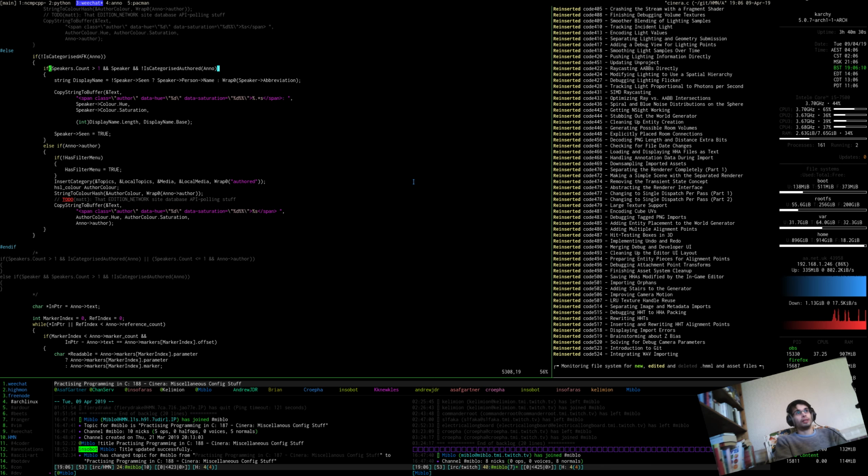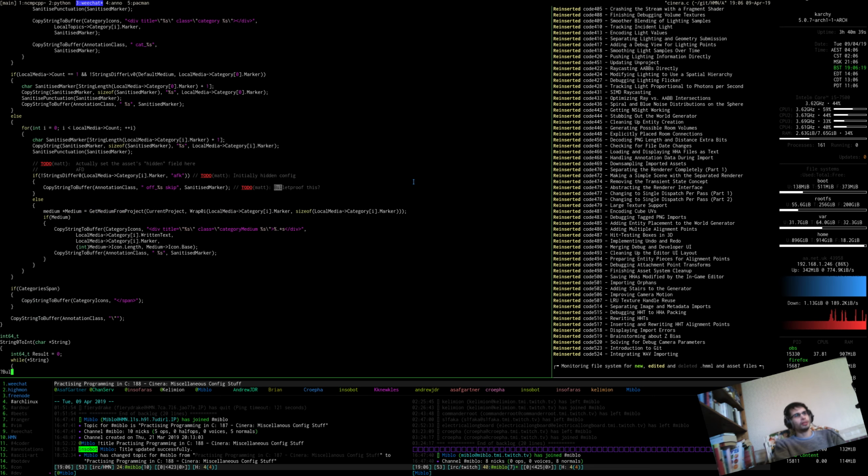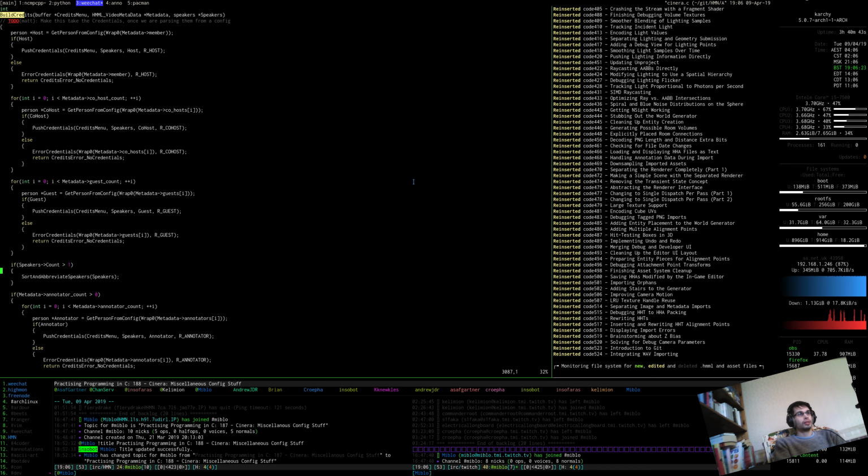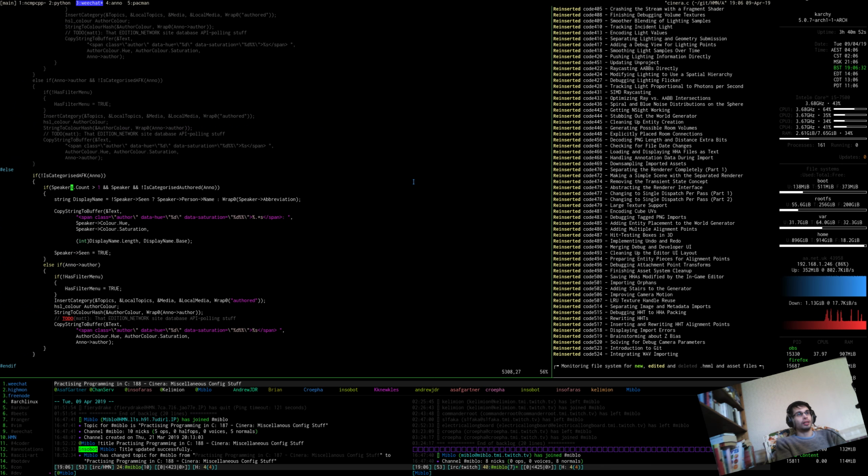And speakers count greater than 1 does handle the thing you need to do. There's a thing in push credentials actually. Was it build credits maybe? There's this check here, if speakers count is greater than 1, which marries up with this check down here. So it's kind of okay to do it.